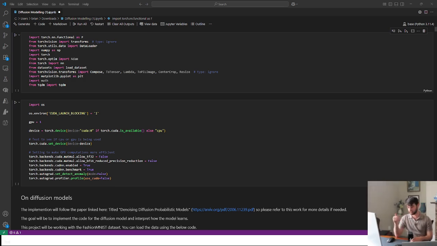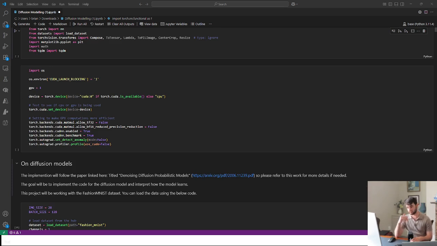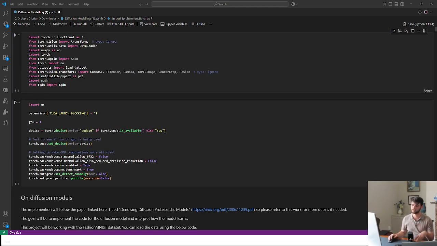the two things worth note is one, this project was done in completion of my master's in statistics, and it is largely based on a paper called Denoising Diffusion Probabilistic Models. So if you want more information about the more theoretical side of how this method works, I'd recommend reading that paper.